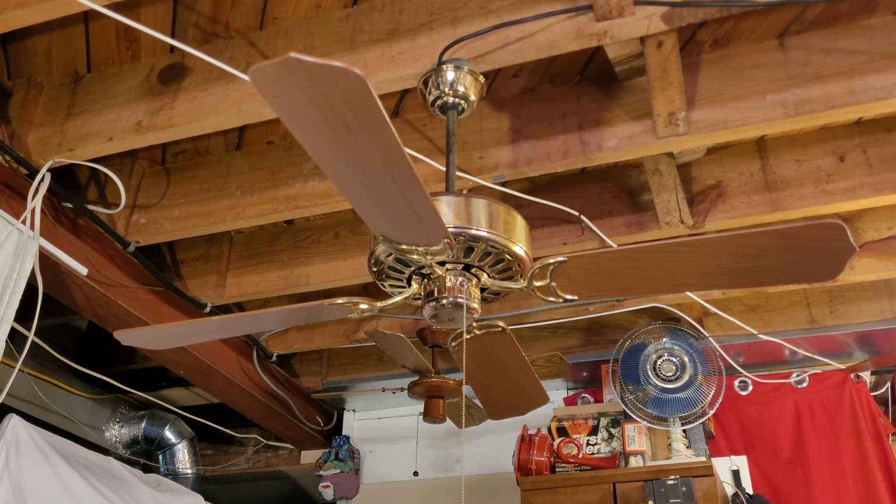Now, there was a slightly earlier version of these that was, I believe, labeled KDK instead of Panasonic, that had a slightly bigger canopy. It was almost like a bell canopy. Those, I think, were a little bit earlier than this one. Other than the bell canopy, they were pretty much identical. But sometime after they produced that one, they switched to this more generic ball socket design with a sort of conical canopy. The ball is very large, and it can be installed on, I think, up to a 35 or so degree slope ceiling. So very heavy duty. And it's one of the earlier fans to use a ball socket system, so Panasonic was definitely ahead of their time in that aspect.